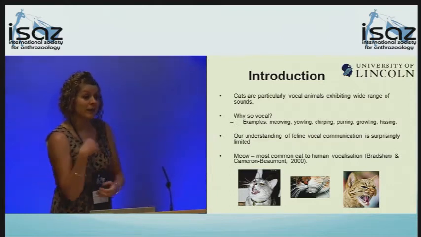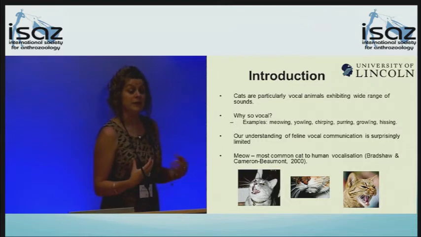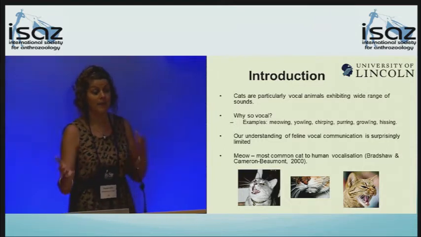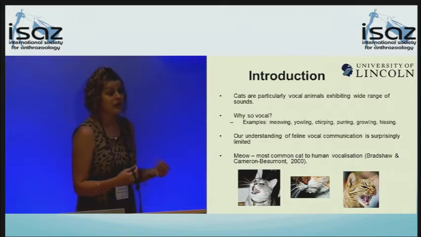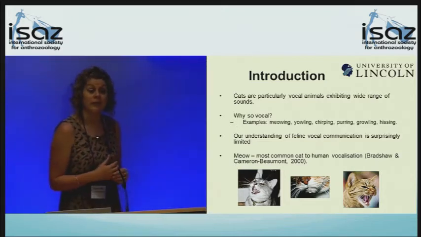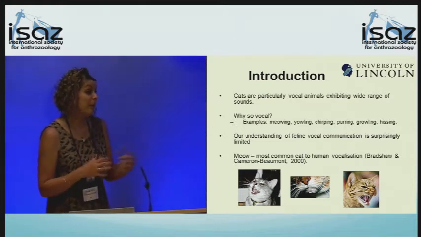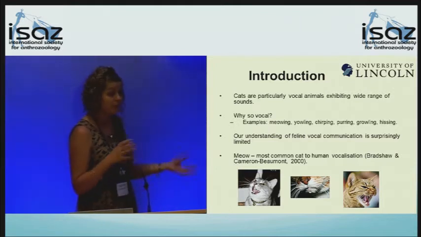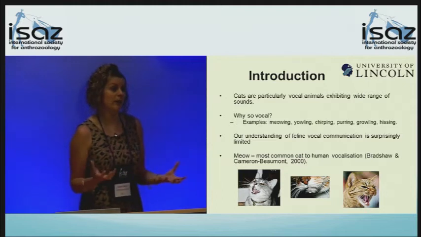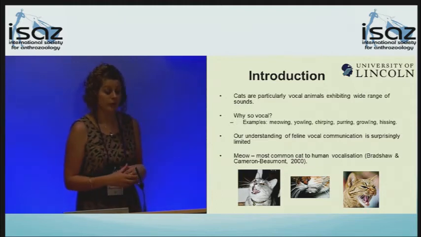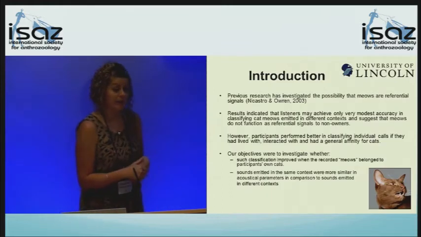The meow is something that's generally only directed to the human. It's very, very rare to see cases of cat-cat communication using the meow. And with free-ranging feral-type cats, it's rare to see the meow happen to a human once they get beyond the juvenile state. So it's very much something that domestication and residing with humans has evolved, this meow towards humans. So that's why we were interested in it.